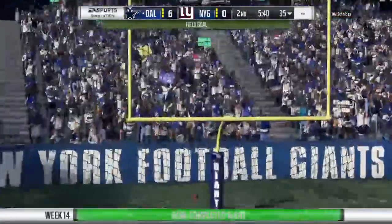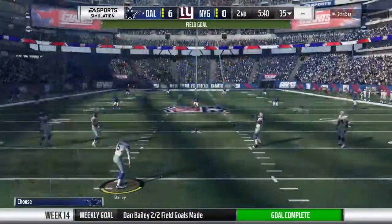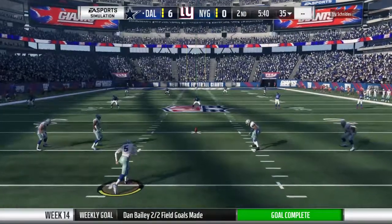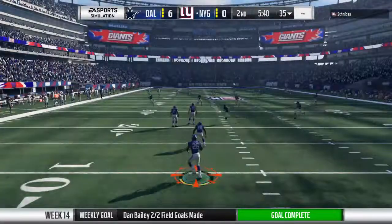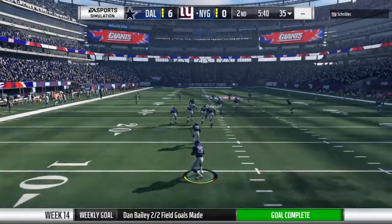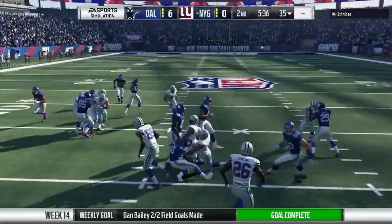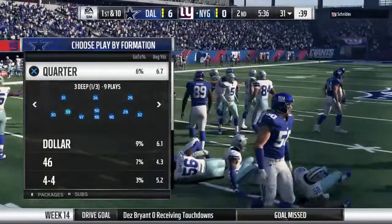And Bailey able to knock it through. And that will add 3 more to their lead. It pushes it up to 6. And that field goal caps an 11-play drive. That's a lot of offense to run to only get 3 points, but they'll take them. Anytime you can put anything on the board, you run to your sideline somewhat happy. And they're going to start this drive in pretty good shape as they get it up past the 30.